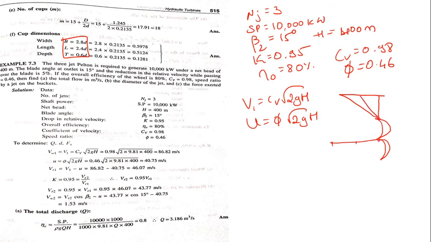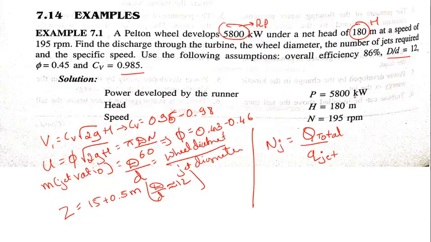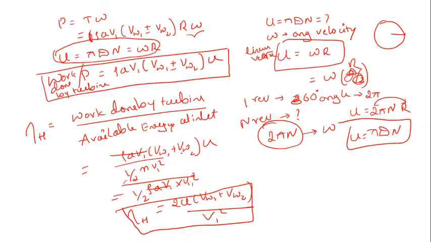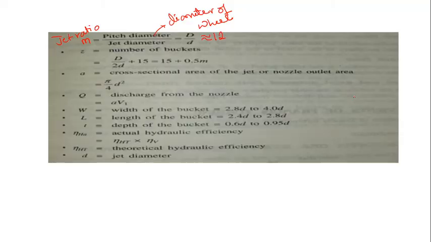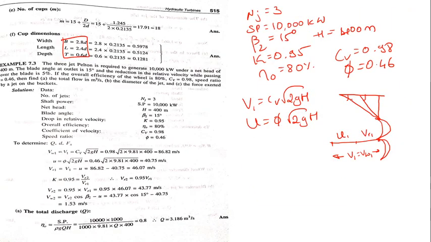I'm just drawing this velocity triangle. This is your V1 equal to Vw1. This is U1. This is Vr1. So this will be, I think, beta 1, alpha 1. Just I will refer to it, but that should not get confused. Beta 2, alpha 2, Vr2, V2, Vf2, U2, Vw2. So these are the things in the velocity triangle here. Using this velocity triangle only we can do all these things.